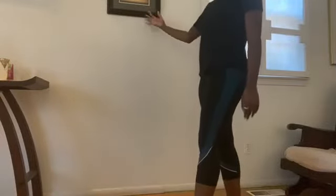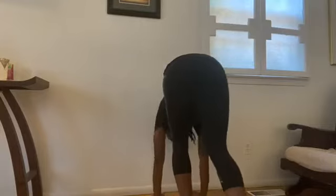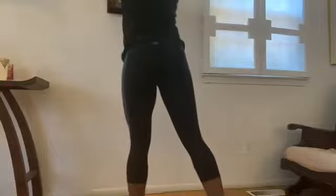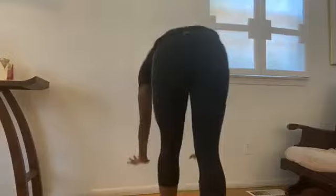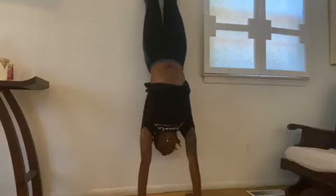Alright, I want to show you guys on the wall just in case we're having some difficulties doing it without the wall. Just like our headstands yesterday, you can also do your handstands coming in toward the wall — this is really good for helping to balance. Make sure you have an open wall. Your hands get really close to the wall and you just go. You can hold it, hold it, hold it — practice holding your balance. Make sure your arms are nice and straight. When you're ready to come down, just bring your legs down.